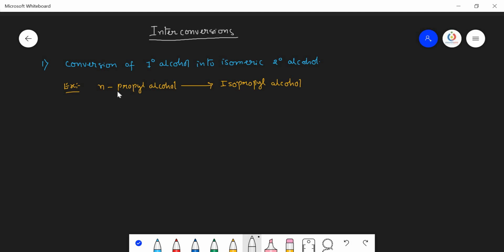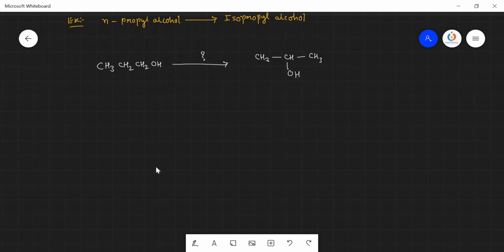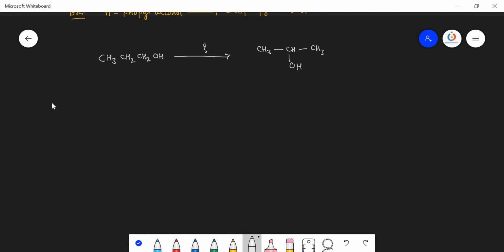So when a question is given like this, first of all you write down both the reactant and product structures. N-propyl alcohol is CH3CH2CH2OH. This is N-propyl alcohol to be converted to the isopropyl alcohol, CH3CHOHCH3. Then what are the steps or reagents involved in this process? Initially this OH group is to be shifted over here. Normally it is not possible. Direct isomerization is not possible. So the OH group has to be removed. So how to remove the OH group?